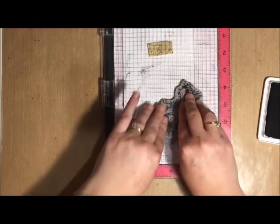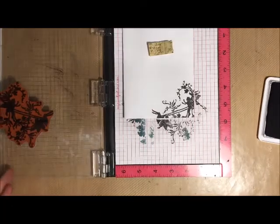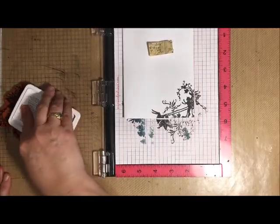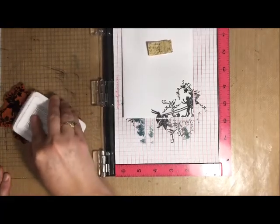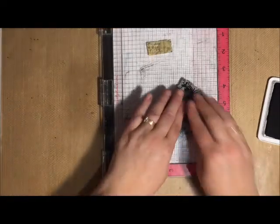So I hope that you enjoyed my video today, and that I've given you some ideas in thinking outside of the box and using some of your stamps. You don't always have to stamp right in the middle, and keep in mind you don't always have to have the whole image when you're stamping.